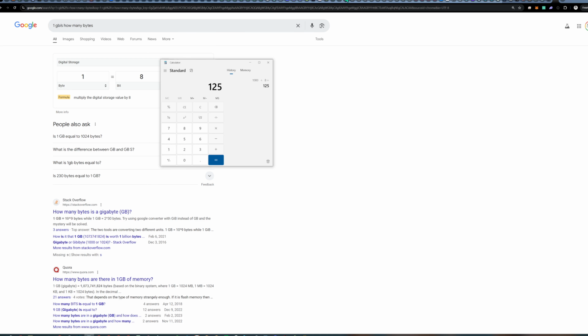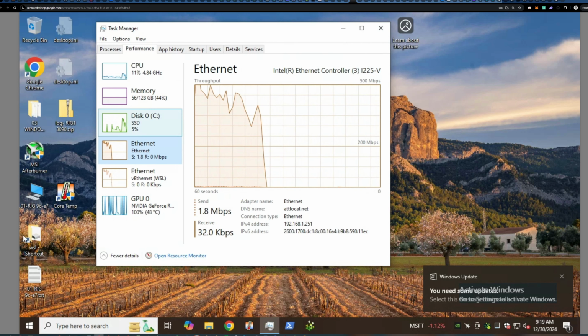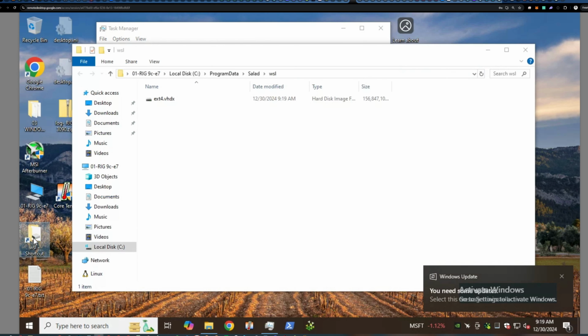What's usually solid sometimes is, let me see what the size of the file is. Now it's 156 gigabytes. So it used to be only 60. Now I'm seeing these crazy large files there in the WSL folder. So 150 gigabytes. So think about the time to download that.